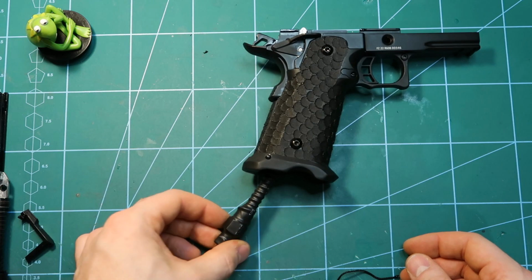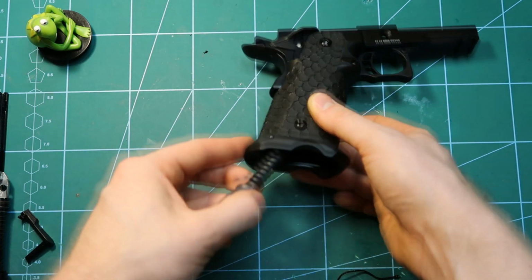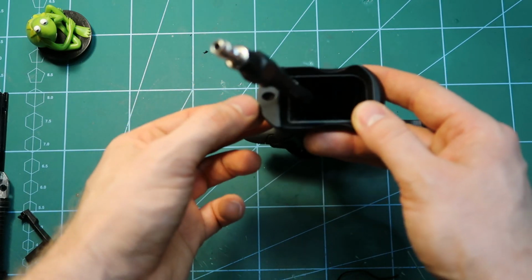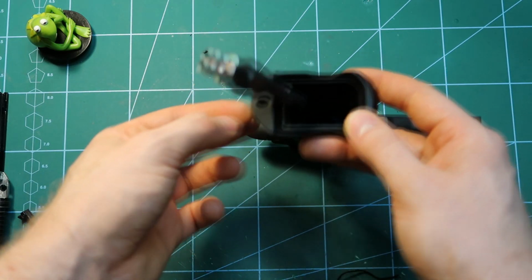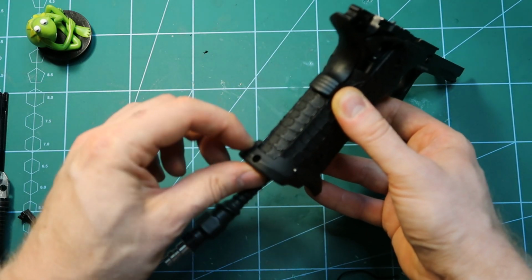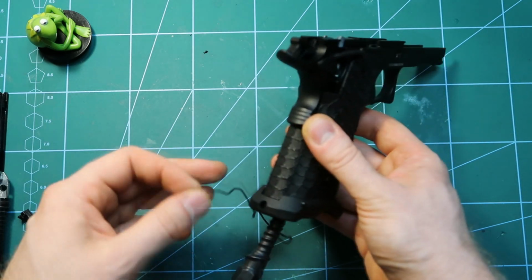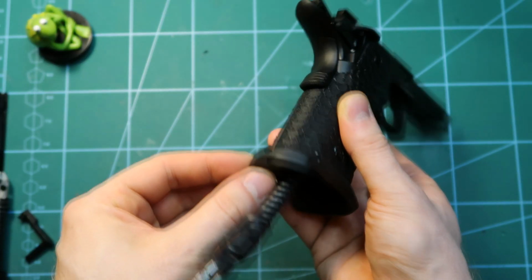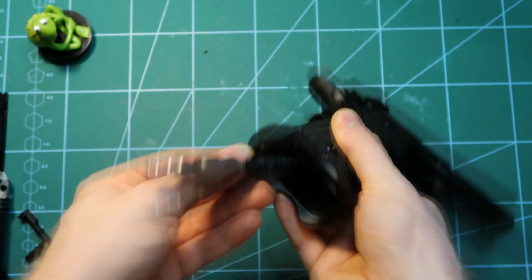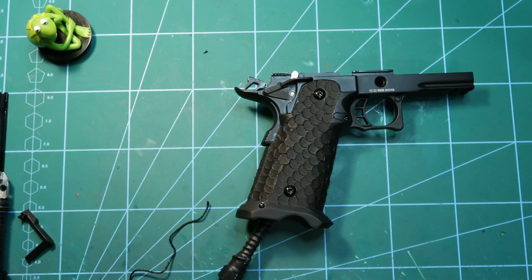The last thing will be to attach the hose with a piece of paracord to the frame so that it's not loose. And normally I use these holes for the lanyard, but if you don't have it, then you can drill some tiny holes from the rear to put the paracord through them. So although I have this kind of lanyard attachment here, anyway I will drill some holes just to show you this particular way how I want to do it right now.